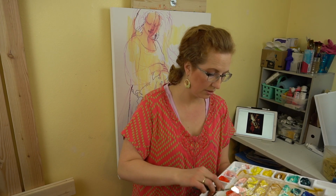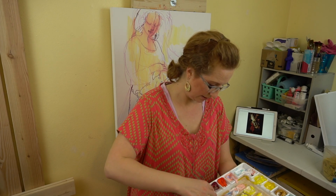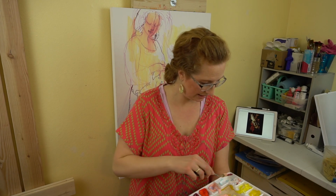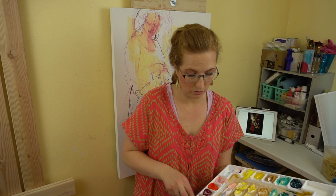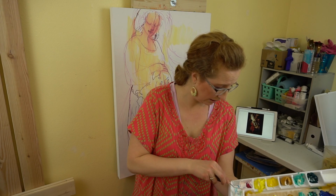And right here, add a little bit more white, and then we need some of this pink. This is, I think, Quinacridone Magenta. Who knows how to say that? I'm not sure, but okay. This palette's so nice. It's just so big.